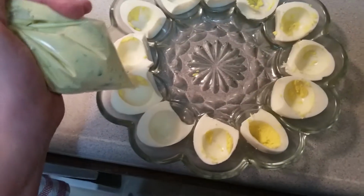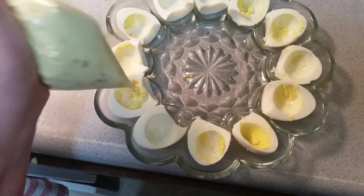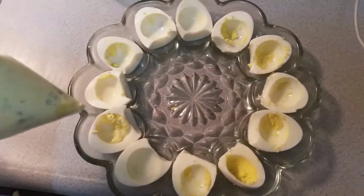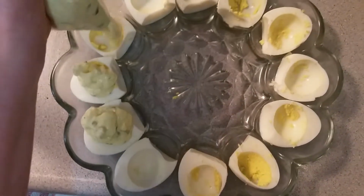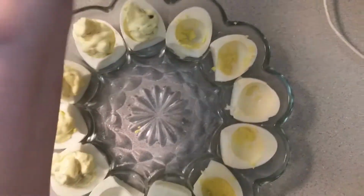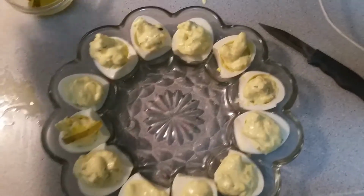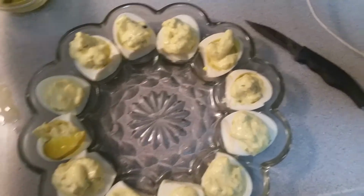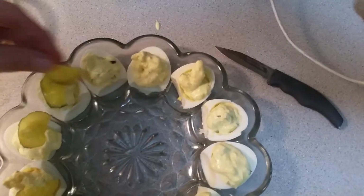All right, once you've got it in your bag, just come, oh, it appears I need a bigger hole. Cut my tip off a little bit bigger and now I can just pipe these in. Okay. Decided to put those in half, a little bit big, and just throw a pickle slice on them.